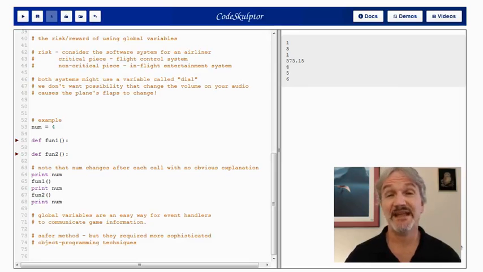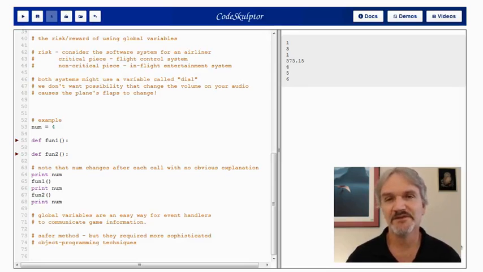If you decided, hey, I'm going to make everything global, I could easily see a situation arise where you have a variable dial in your flight control system that maybe is some instrument dial. And you could have a variable dial inside your entertainment system that might be the reading of one of the dials that the passenger uses to control the audio. I think you can agree that it wouldn't be a good idea to do this, because you don't want, for example, one of the passengers changing his audio settings to then cause one of the instrument dials to change in response. So that's a place where it's clearly in your best interest to use local variables to capture information that's only local to each of these systems.